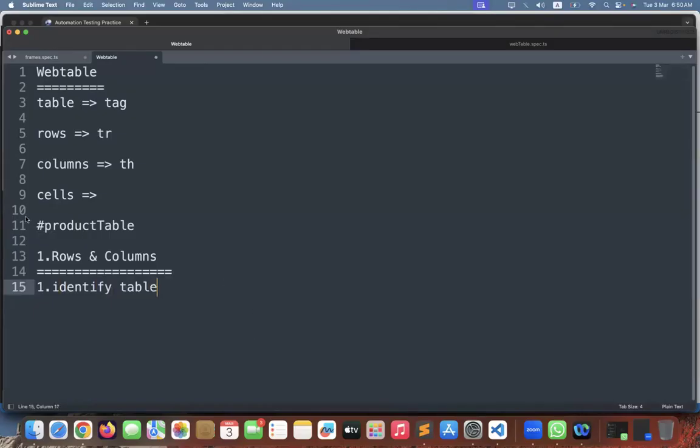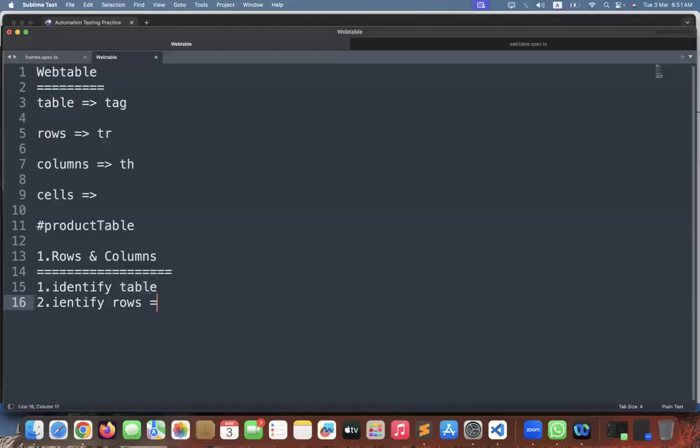So you have this CSS selector, so you can identify with this CSS. Inside the table, what will you do? Identify rows. Already you found a table, right?